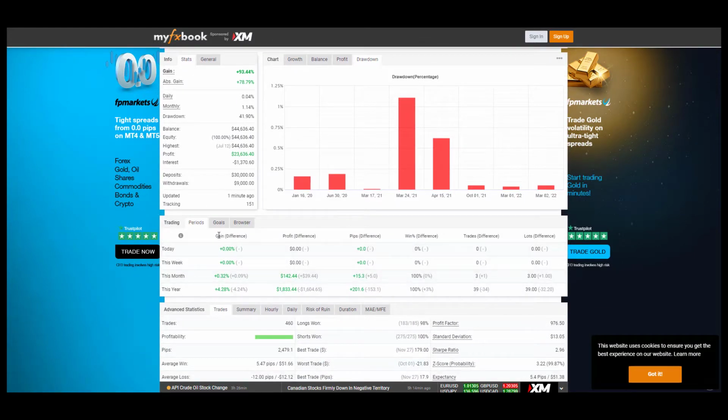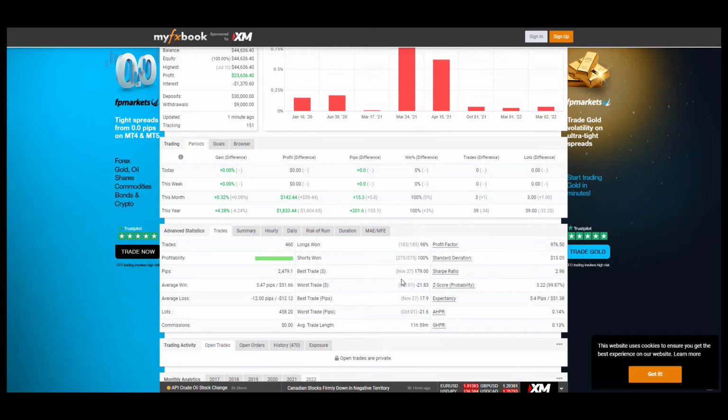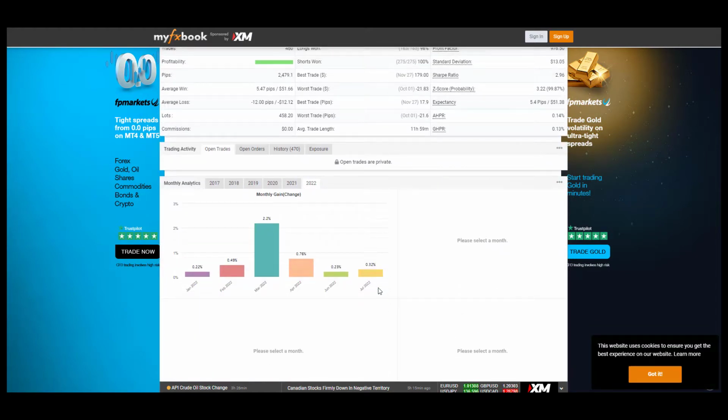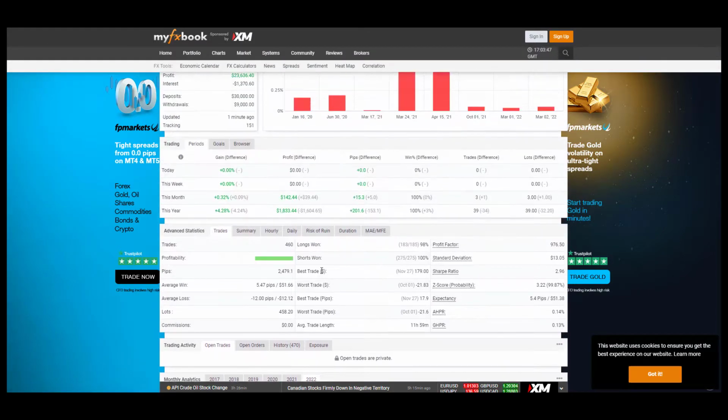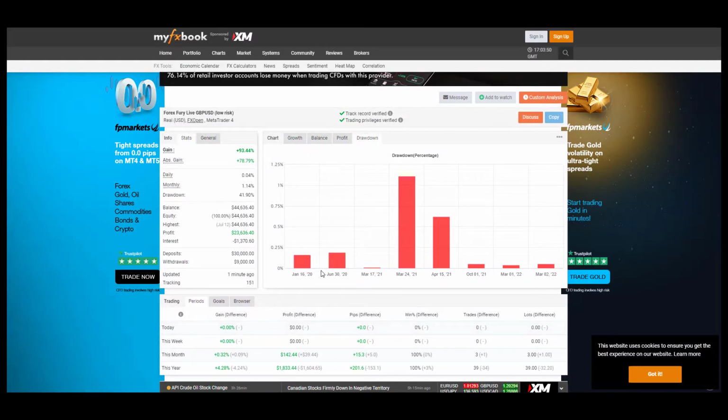And we can break that down further into the size of the trades. Sharpe ratio very good at 2.96, really liking this strategy at the moment. We can see the monthly analytics. Everything we need to know about this strategy is here, and why you should have a reasonable amount of confidence in this analysis is because they have to map this to their independent broker to be able to generate these sorts of results. So it should be pretty accurate. There are others that know how to manipulate myfxbook.com, but a company like this would be shooting themselves in the foot. So that's one strategy.